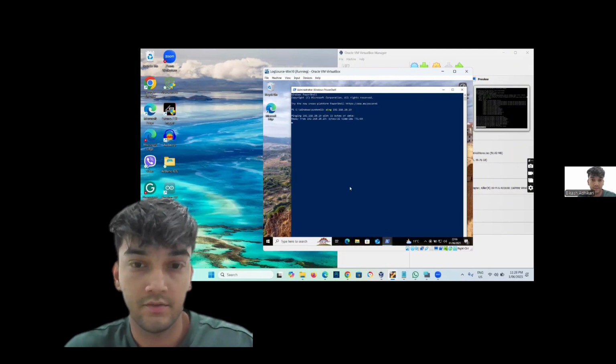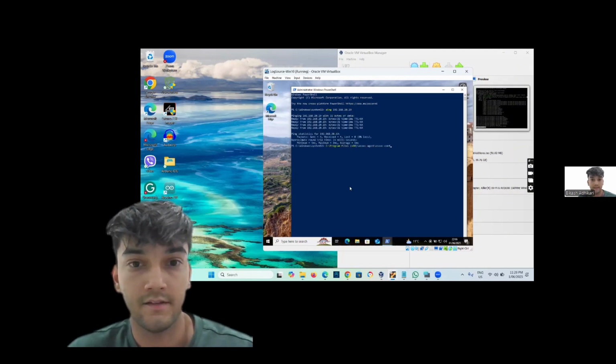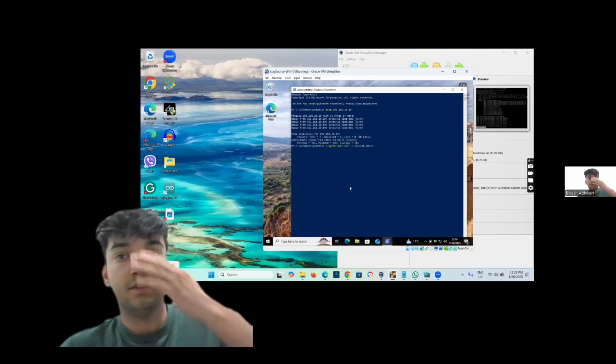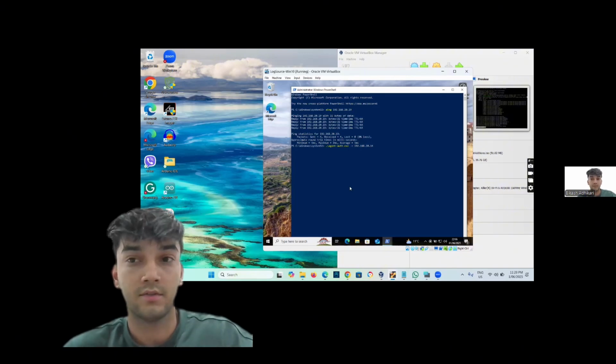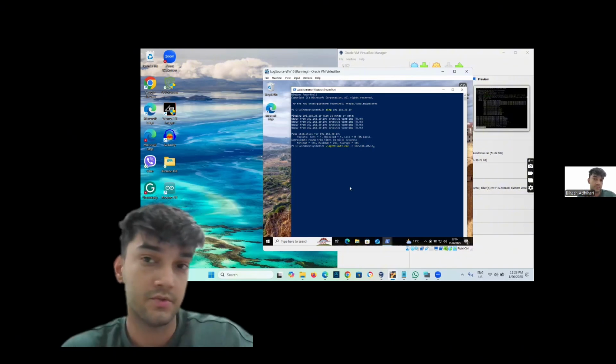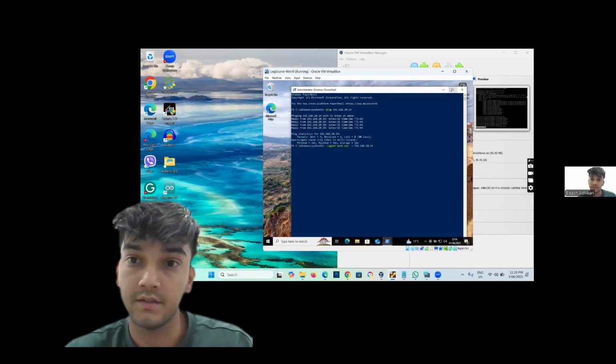We can ping the Ubuntu as well, and different commands are used here. After the installation, we use the server address of the Ubuntu, which helps them communicate with each other.